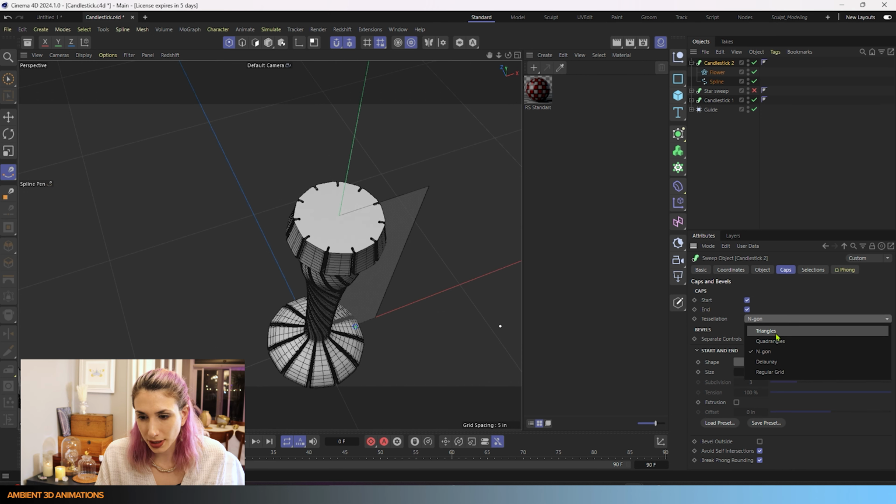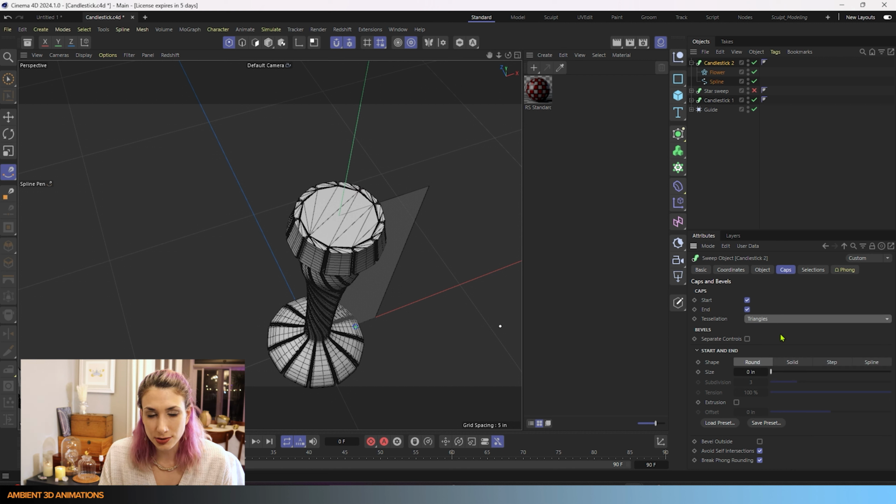You can also choose what kind of tessellation you would like on your cap. Now, what's great about this is we could adjust this, and sometimes you need to, if you want to make this editable and continue 3D modeling based off of it with the other mesh tools we've gone over in the past. Something else is if you end up doing dynamic simulations with this, you can adjust the geometry some to make it work better with dynamic simulation. So there's a lot of reasons why you might want to adjust the tessellation.